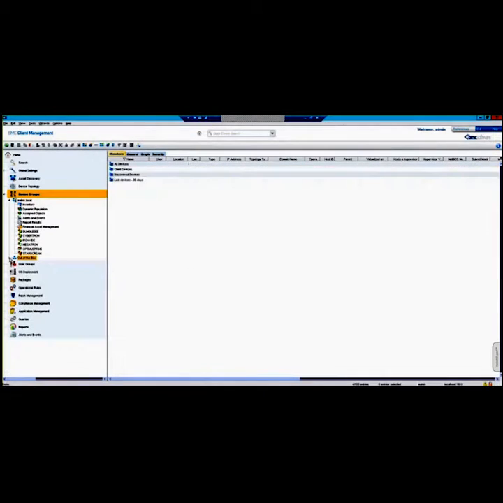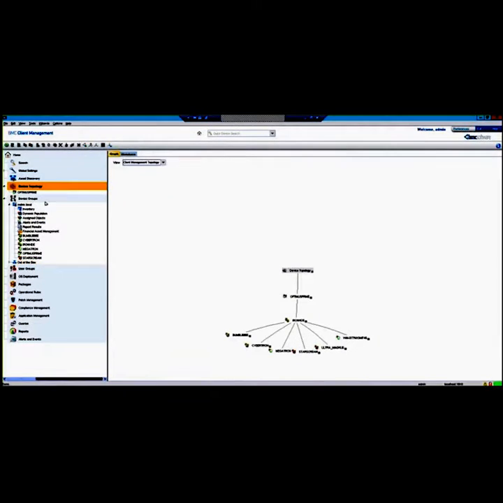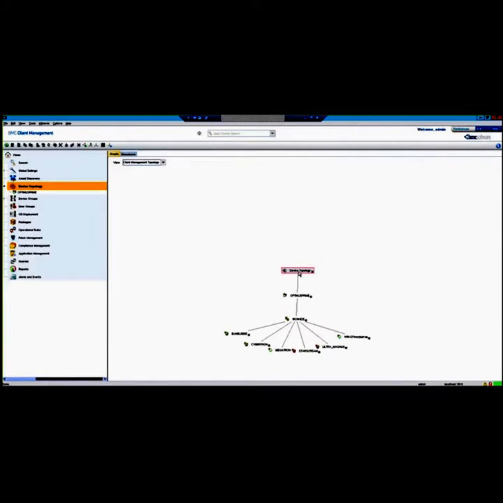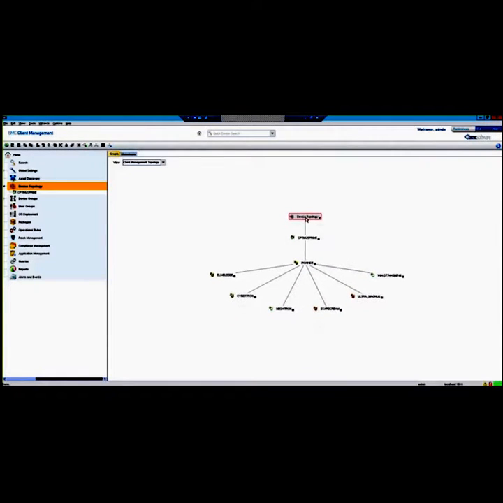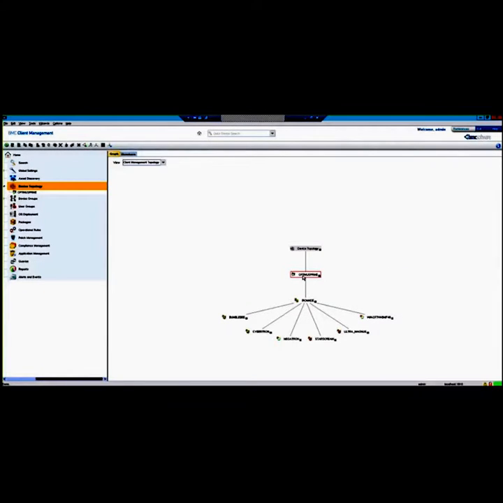So when it comes to device management, one of the things that you want to look at is the device topology. Now, the way that the system works is you have a central or a head device, which is called the master server. In this case here, we're talking about our friend Optimus Prime, and I apologize for my usage of Transformers names, but it just makes it easier to remember and manage.